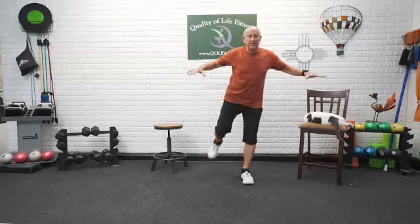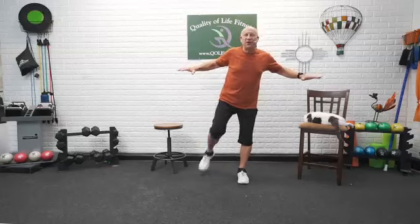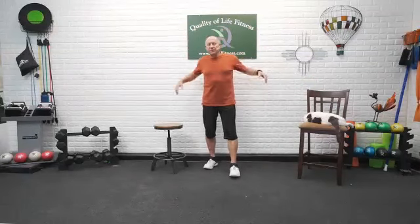Up. You don't have to go very deep with this, but I really want you to concentrate on being over that stationary leg, with the foot planted firmly into the floor. Ball of the foot to the heel, inside to out, up, squeeze it back, and we're good. Shake that out a little bit. Shake it out, shake it out.